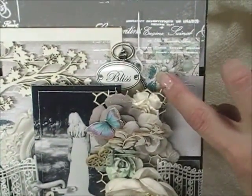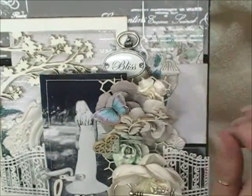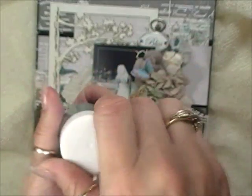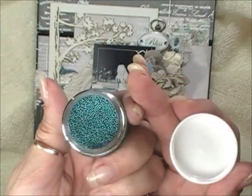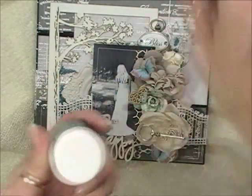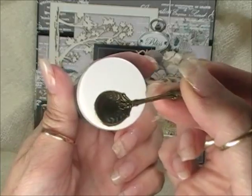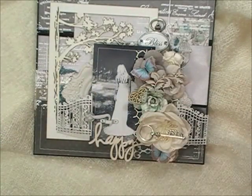And then the last thing I did is you saw me take a Prima 3D matte gel and some tiny micro beads. These micro beads are a new color that Renee is carrying, and these are in the teal. Go perfectly, of course, with the Zella Teal collection, but look at the beautiful shade of teal. I had those little miniature spoons in my stash, and it was perfect on such a little project. I was scooping them up like a little sugar spoon and putting them down onto my project. Worked perfectly.